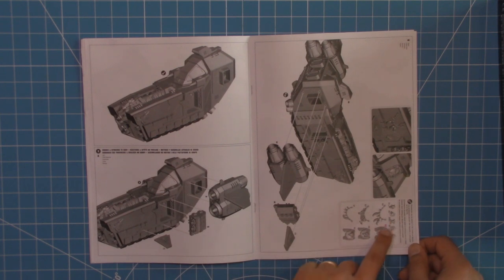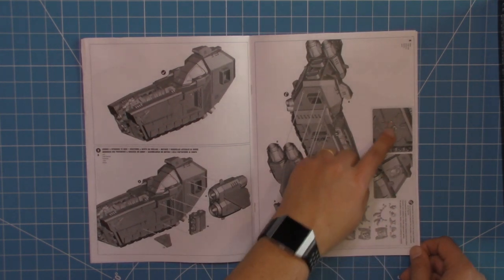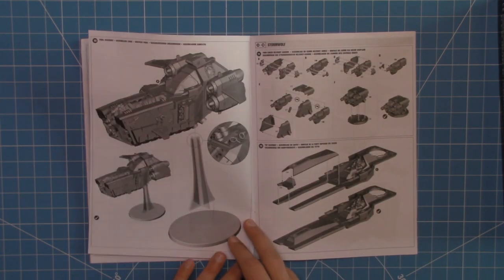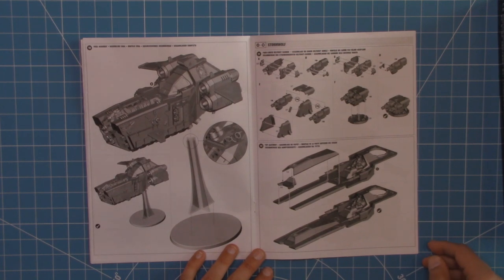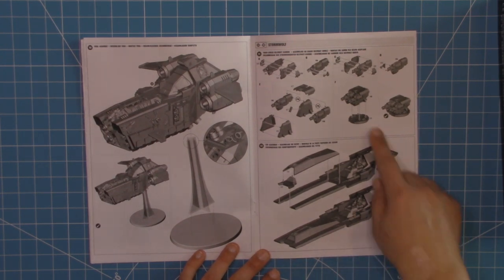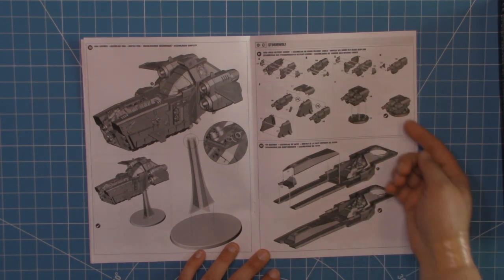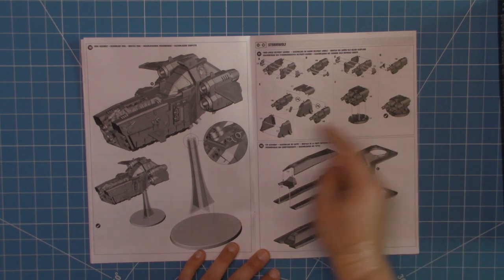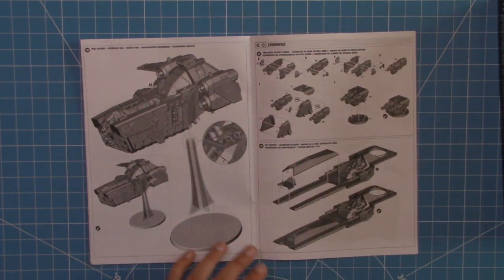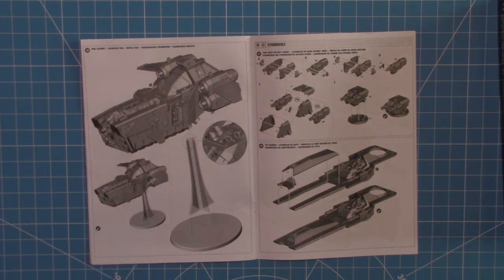And then here they're showing all of the different wolf accessories that you can put on and some ideas of where you might put them. And then, of course, the Storm Wolf variant. They're showing them build that top gun. So again, here under the bottom, you just stick your magnet on the underside there. Same thing for that. So you can just swap it out.